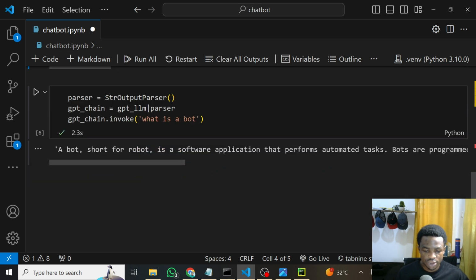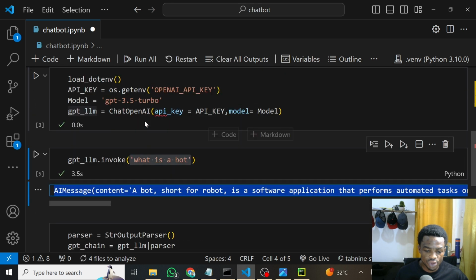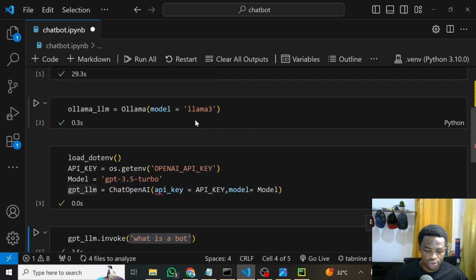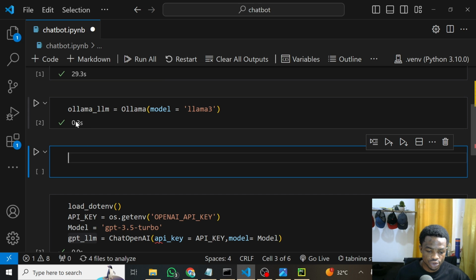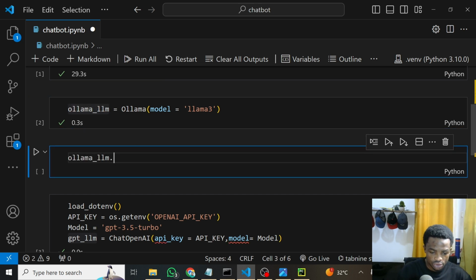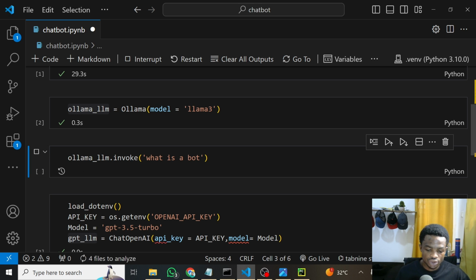Okay, so now we know our GPT is working. We know our LLAMA model is also working, but just that the LLAMA model takes a long time to run on our local machine. So I'll be focusing more on the GPT model. But in case you want to run it, you can also use it and invoke it the same way we are doing this one. So you can do LLAMA.invoke, and it's going to also give you a response. For instance, right here, LLAMA LLM.invoke, and over here I can ask it what is a bot, and I can go ahead and run this. So this will also run and give me a response, but just that it's going to take a longer time.